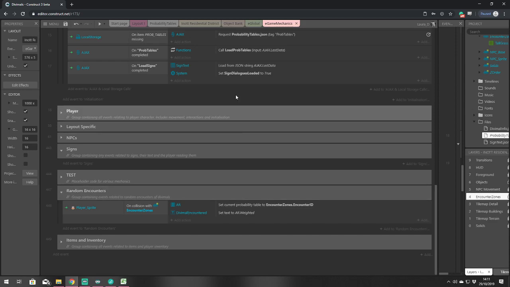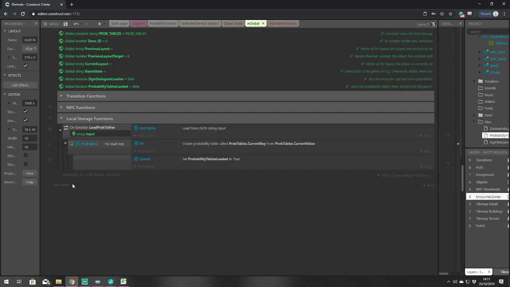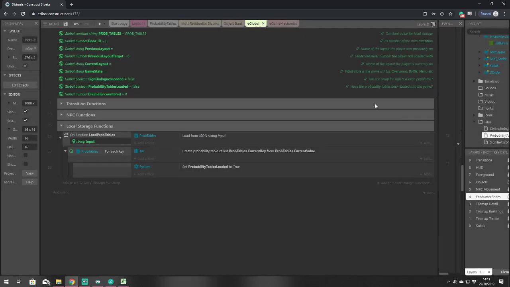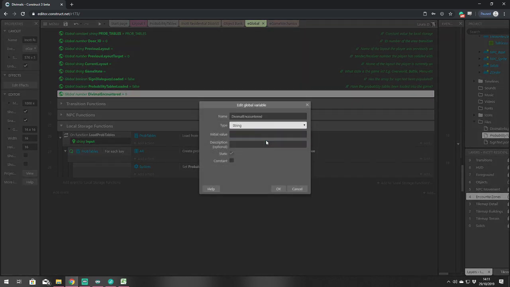I think what I'm going to do is have another global variable. All encountered. Oh, I want to do a string. The null hold from a. Actually, it's basically a value, really. Value hold from.